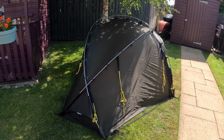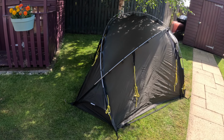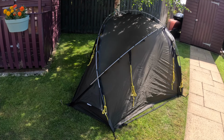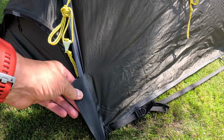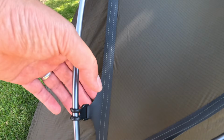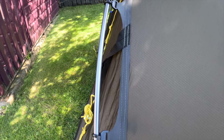So this tent's designed to stand up to higher and stronger winds, and it's got points on it that other tents generally don't have outside of your higher-end things like the Hillebergs. And again, I'm not comparing this tent to a Hilleberg. They're very different tents, but in its own right, this is what Nortent are doing to make the tent very robust and very strong in high winds. At the bottom of the poles here we have these extra sturdy reinforced sleeves, which just adds a bit more strength to the bottom of the poles. And as you come up here, the same happens on the hooks. There is this thicker plastic that spreads the energies that the wind produces on the tent across the fabric, meaning you don't get points where it tears, and that happens right along both sides.